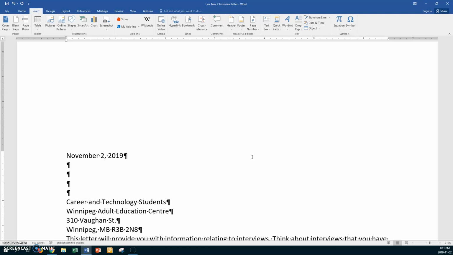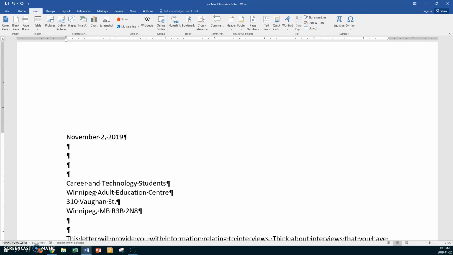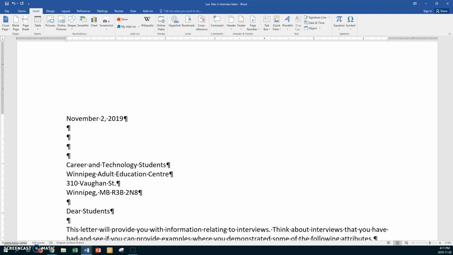All right, take your caps lock off, press enter twice, and your salutation is Dear Students. So very quickly, you were able to set up the top of this letter without any issues.